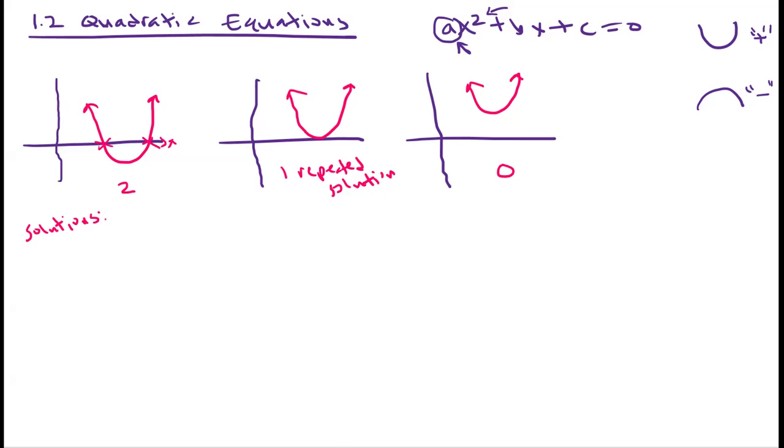So when we're solving these quadratic equations, we're trying to figure out how many times they cross the x-axis, if they cross at all. Sometimes we call those roots or x-intercepts. Sometimes we have to factor them in order to find exactly where they cross the x-axis. That's exactly what we're going to be doing. Let's do some starting examples to jog your memory.